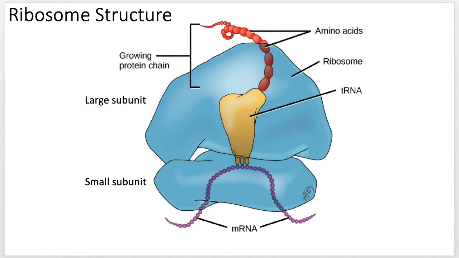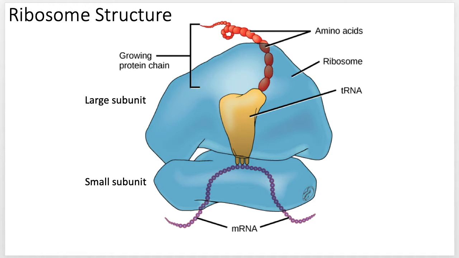to take your messenger RNA and they're going to translate it using their little translator here, your transfer RNA, into an amino acid chain, okay? There are two subunits. There's the small subunit that actually holds on to the messenger RNA, and then there's the large subunit that catalyzes the transfer RNA binding to the codons of your messenger RNA in the small subunit, and it sort of holds onto the amino acid chain and just gives it a little more structure. You can see it's acting much like an enzyme. It's basically a giant complex of enzymes that has multiple functions. Hence, sometimes some people will call a ribosome an enzyme, some people will not.